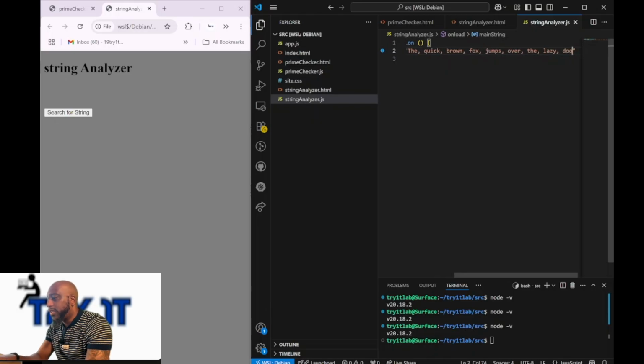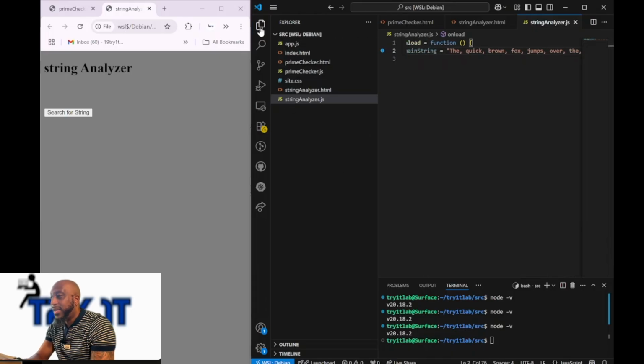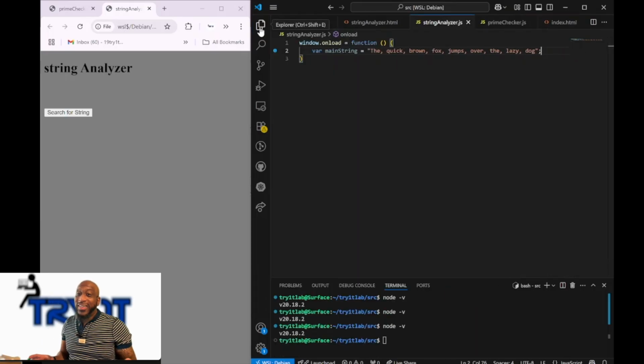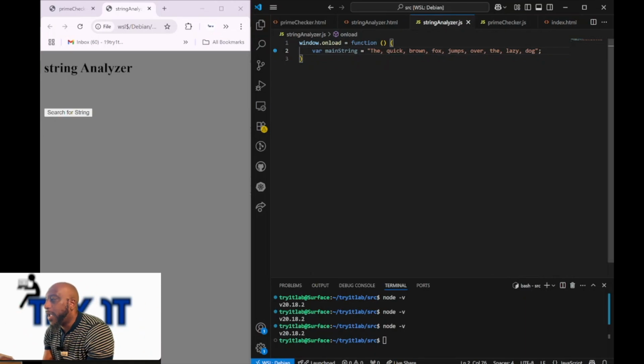Now, ironically, this is a very popular sentence because it's supposed to use every letter in the alphabet. So this is the standard sentence. All right, so we have that now.